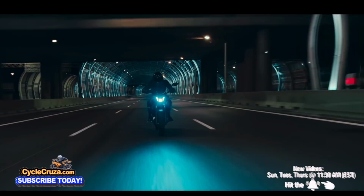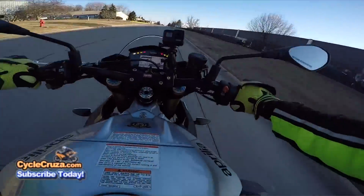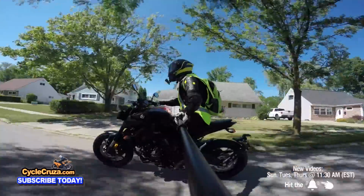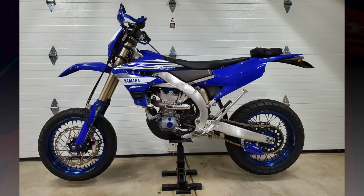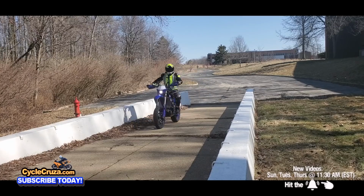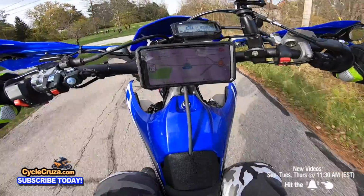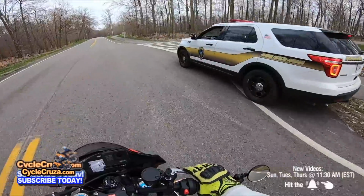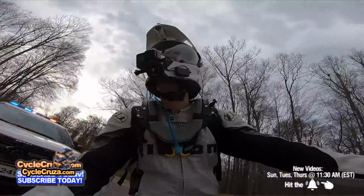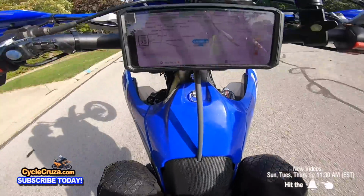And for a seasoned rider like me that's been riding for over a decade, to be honest with you, I've gone from the big bikes back to the small bikes. I'm in love with my 2019 YZ450FX Custom Supermoto. I'm more than happy with that. Power is awesome. I love the bottom end grunt on that bike. I'm not looking for top end power, because that just brings speeding tickets, man. I'm all about busting some wheelies and just feeling the torque. And that's what it's about on the street.